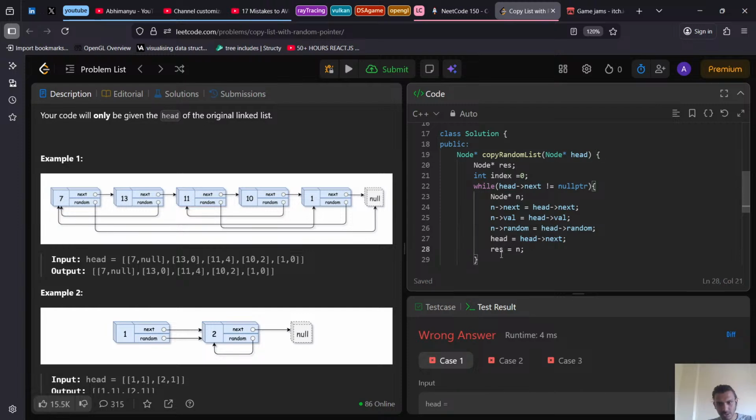Now if we do result next, now we'll create another node with a copy of the node.